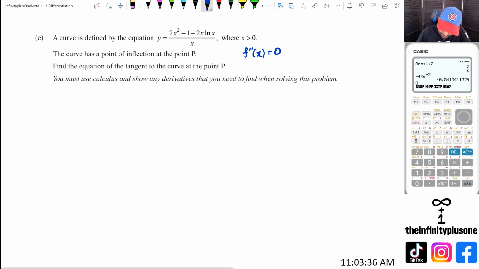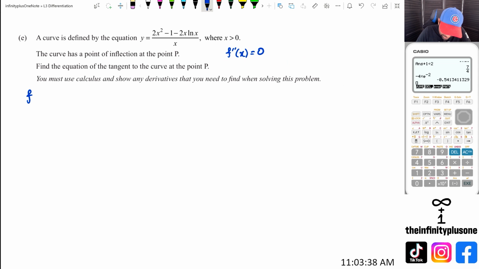All right, so first thing is I need to do f of x. I'm going to write f of x as 2x squared minus 1 over x. I'm just trying to see, is it better to do this with... I think it might be better to do this separating everything here, because otherwise, if I try to use the quotient rule for this, it's going to get ugly.